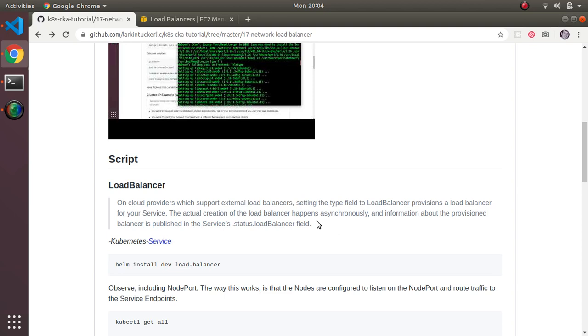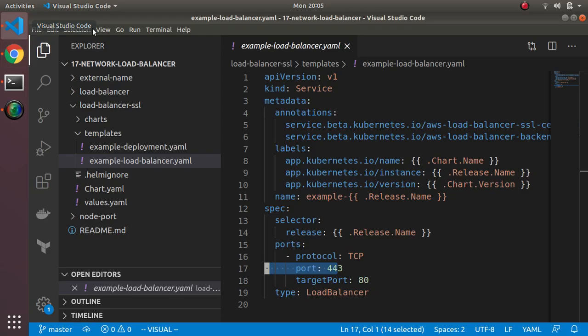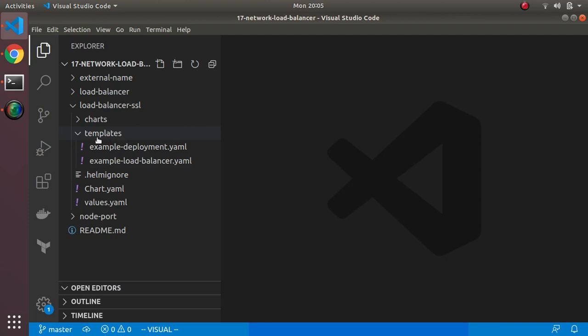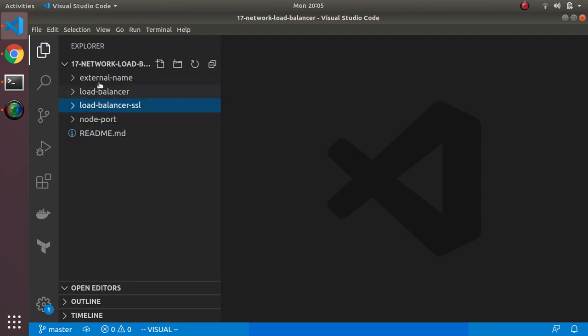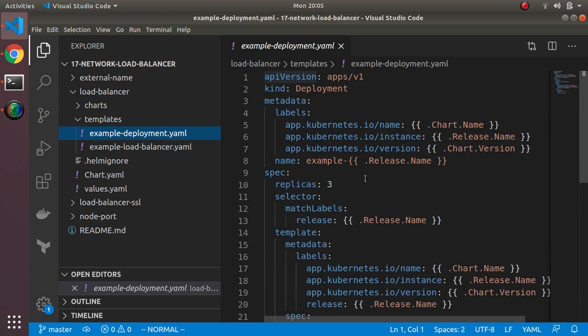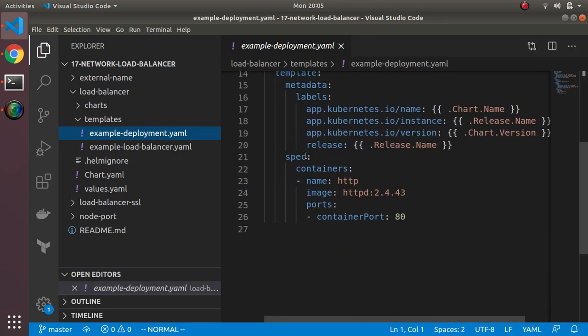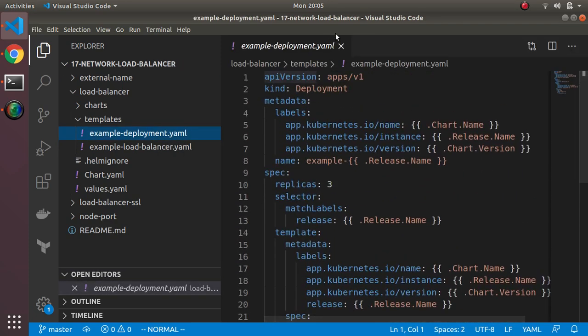Okay, so let's get started. We're using Amazon, and we're going to first do the most simple load balancing with HTTP, not HTTPS. We can look at the code for this, and that's in the templates. We're going to do a load balancer with SSL after this, so this is just a load balancer without SSL. The deployment is exactly the same as we saw in the last video, so I'm not going to spend any time on it. It's basically just 3 instances of Apache web server.